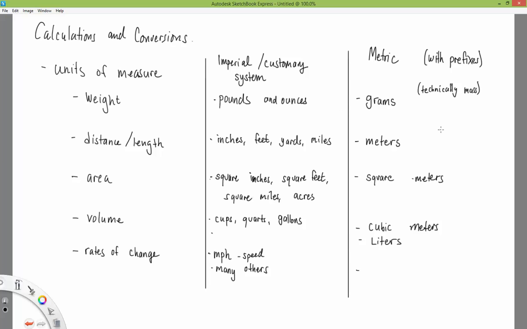But because I don't think any of us will be going to the moon, we don't have to worry about our weight changing, because the gravity is always going to be the gravity on Earth. So weight and mass are essentially equivalent as long as we stay on Earth. Is that distinction okay? So anyway, we're going to deal with the metric system here.